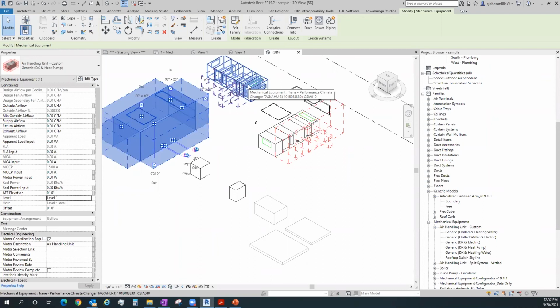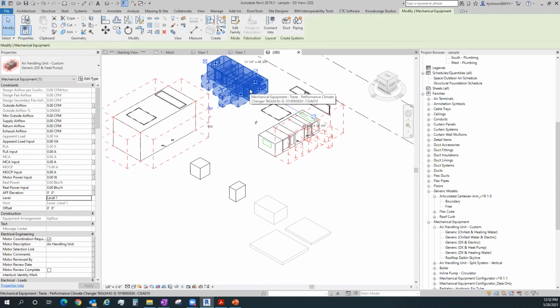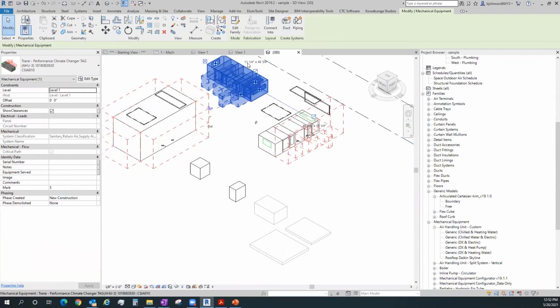If I was all the way through DD before I got this piece of geometry, and maybe I had half the schedule already filled out with data that I need, why would I want to take the train one, take the time to parameter jam or fix all the shared parameters in it, and then re-enter all that data? Well, I can just take the 3D geometry, stick it in as a nest into my real one that already has my parameters ready in the schedule, and then just fill out the rest based on the final cut sheet that I get. So a massive amount of time savings just by being able to manipulate the existing family instead of fully doing a replace.